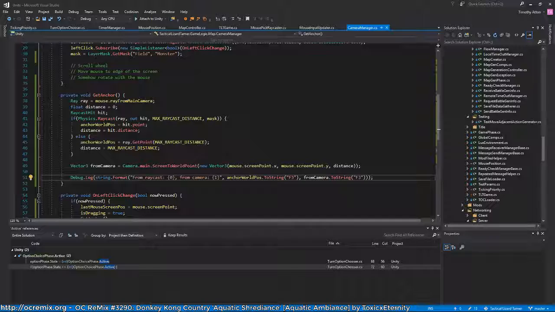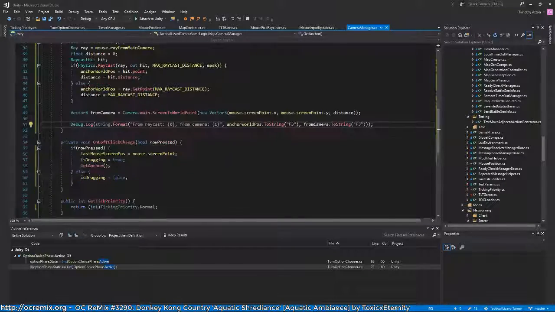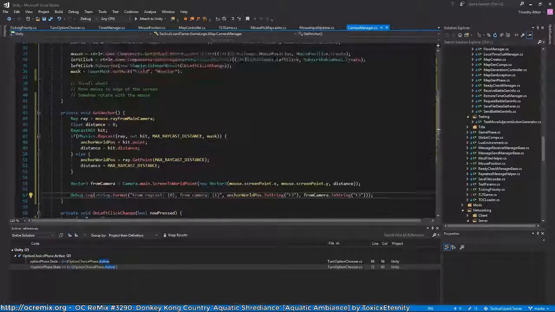Let's see. Okay, the only problem... Yeah, I don't think this will work for us unless I raycast to a specific plane that's always a constant from the camera.